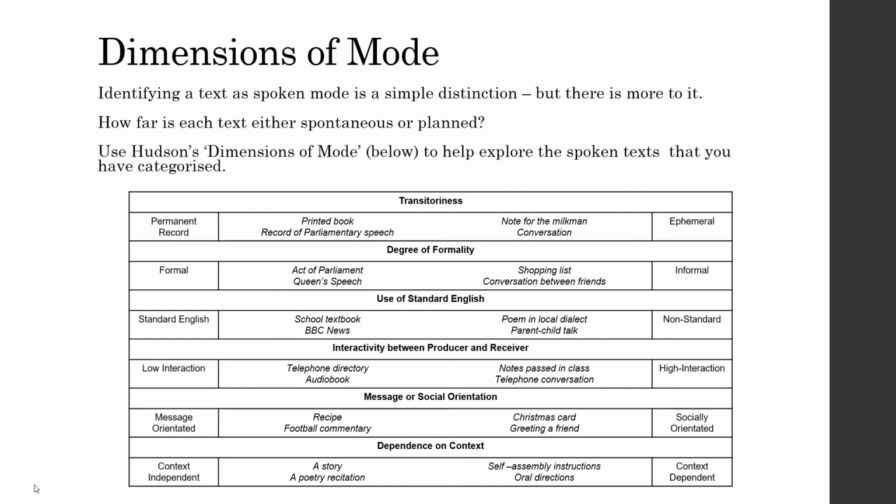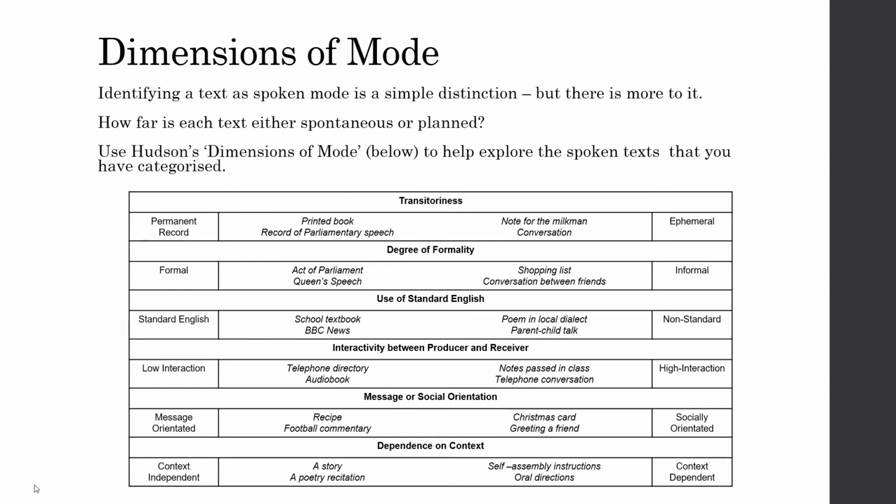The level of interactivity between the producer and the receiver, this was one of the aspects of the group chat that we looked at when we considered how mode can be more complex than just written and spoken mode. That's an example of a written text with a really high level of interactivity, in that, I suppose, all participants are both producing and receiving language in a kind of conversation. So that was a high interaction text. Other texts, of course, are much lower interaction. You can't have a conversation with a telephone directory.